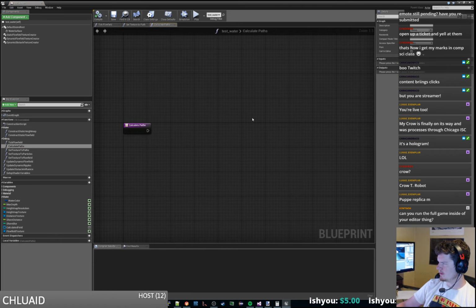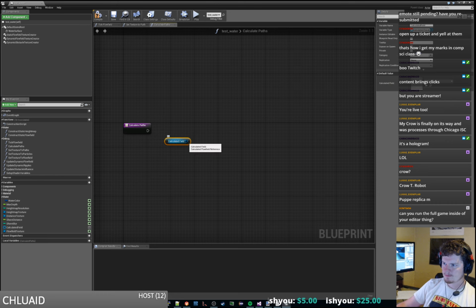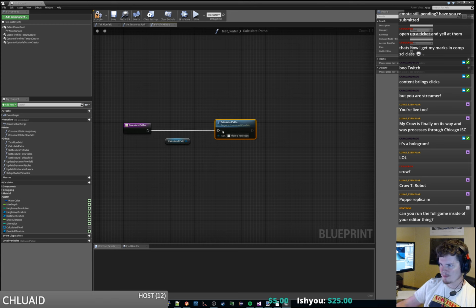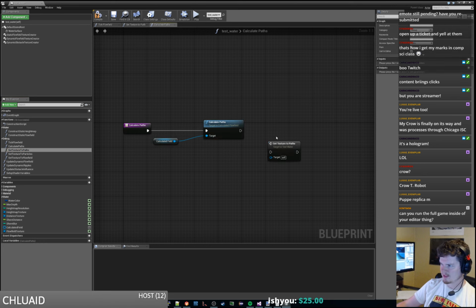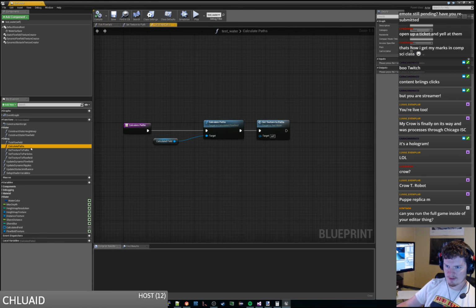So we're going to call calculate paths, and we will then call set texture to paths. So we got tick, calculate paths.